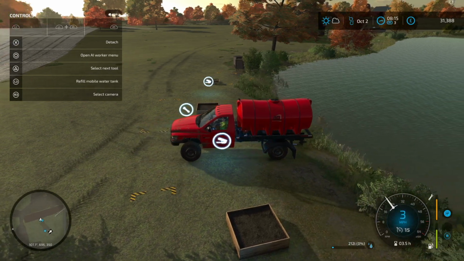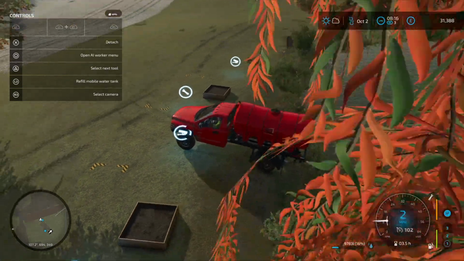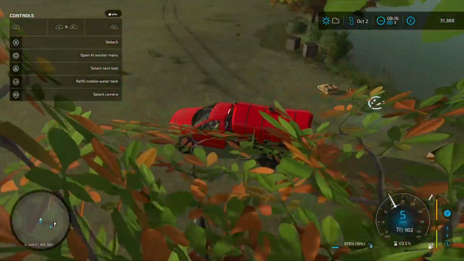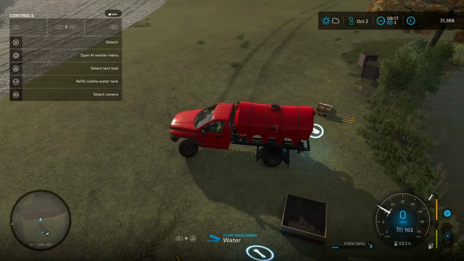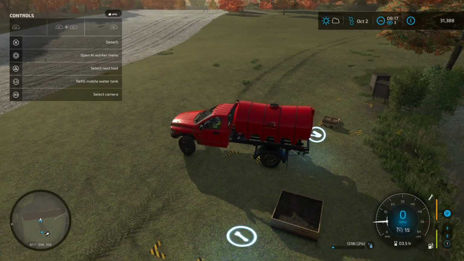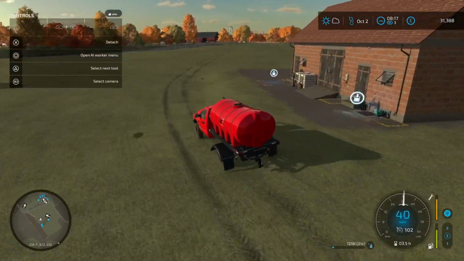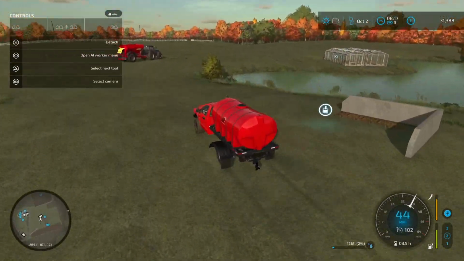Okay, so that takes 10,000 exactly. Okay, let's refill this back up. I'll just stop it there. Oops, I accidentally pressed the wrong button there. Instead of overloading, I was loading it in. Let me just go put this into the greenhouse.